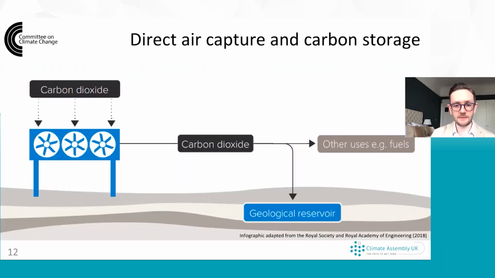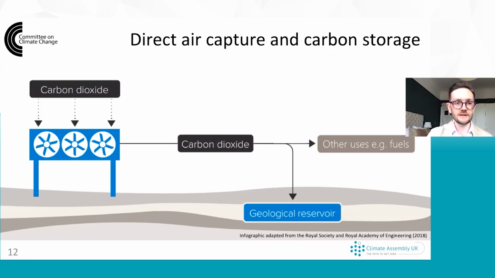And the final method I'm going to talk to you about today is direct air capture with carbon storage. And this is one of the newest technologies for greenhouse gas removal. And here, a machine actually sucks the air and passes it over a carbon-absorbing material or a chemical, which then separates that carbon dioxide from the atmosphere, taking it out of the atmosphere and reducing the impact that it has on climate change. This is an interesting approach because we don't actually need to grow a plant to capture the carbon.